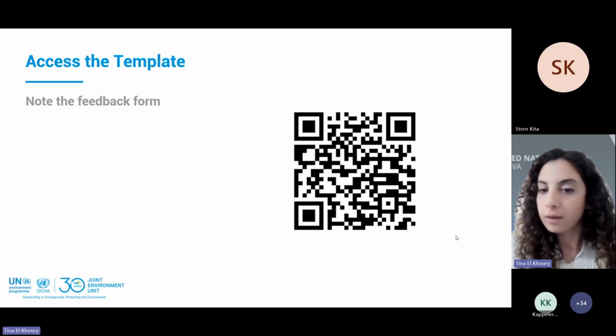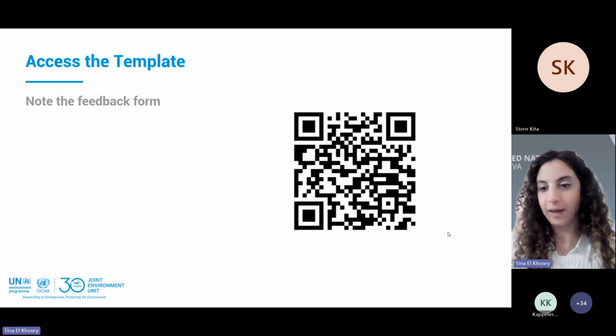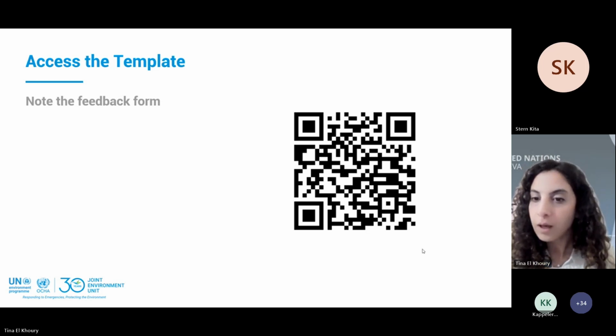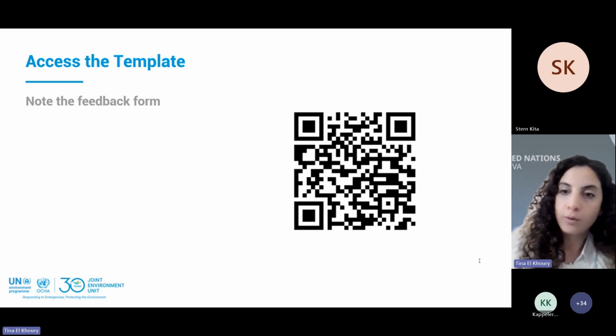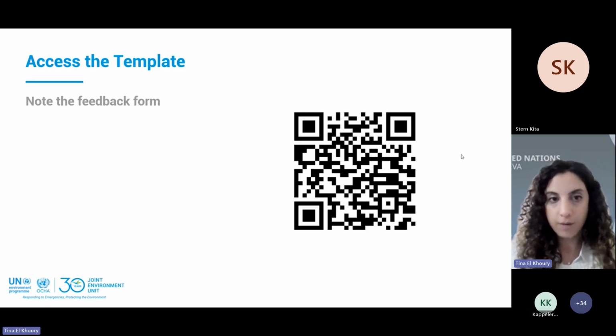Okay, while you're still taking some time to look at the template, I think we can answer some of the questions. So there's a question about providing more details on the criteria used to select which countries will be selected to develop the localized training. So for our specific project, we had a list of criteria for selecting the country.